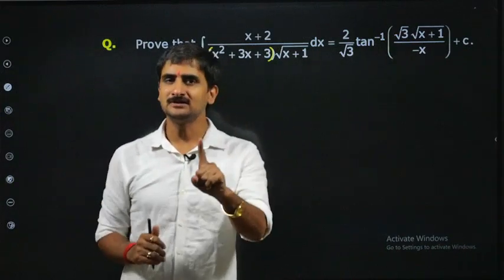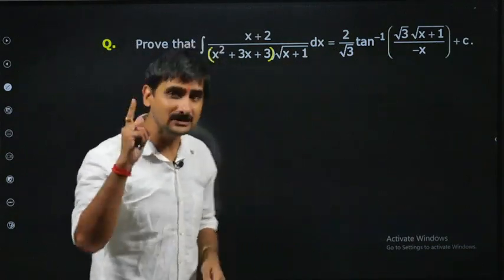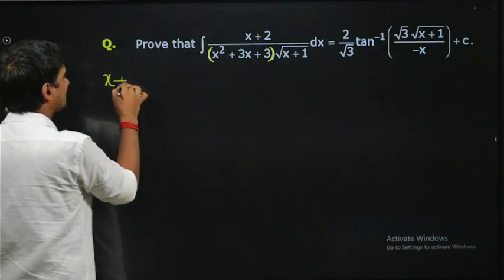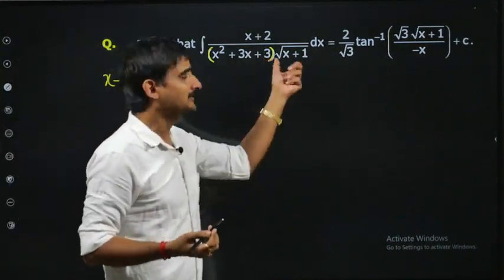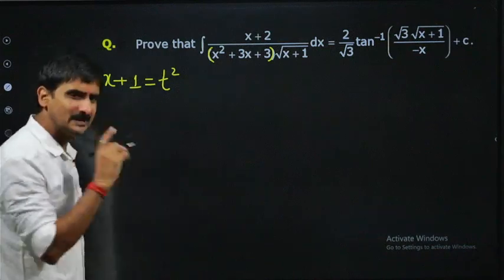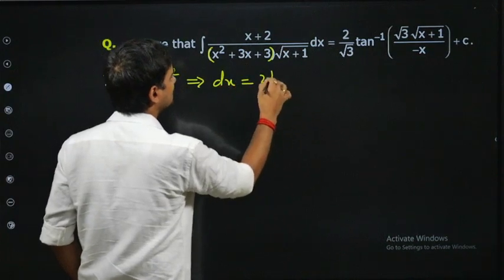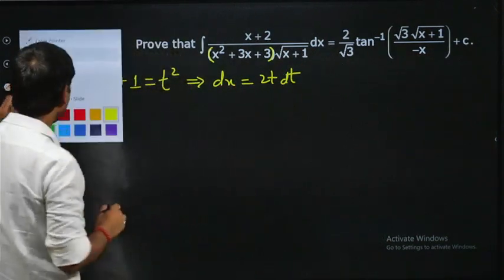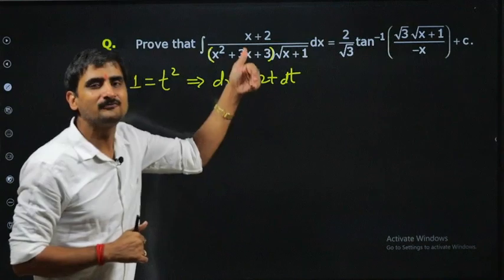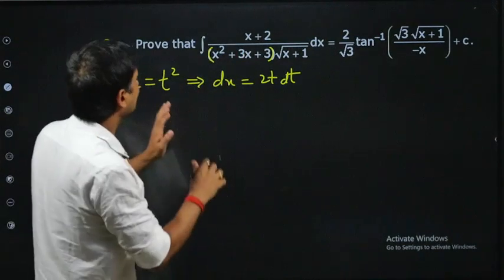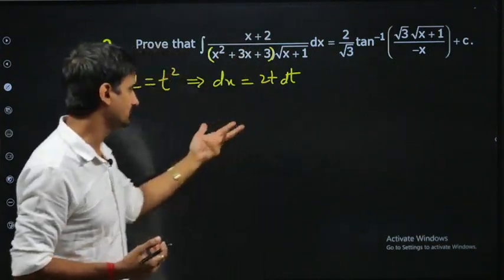The first thing that you should try is to replace whatever you have within the square root, the linear term, by some variable whole square. Why so? So that you can get rid of the square root. That's the first thing you should always try, and that's what I tried when I got this question, and then I found that I could solve it. So have that faith in the person who has framed that question. Normally we use it when there's nothing in the numerator, but I thought to try it here also.